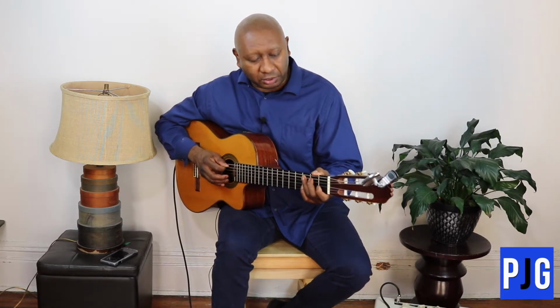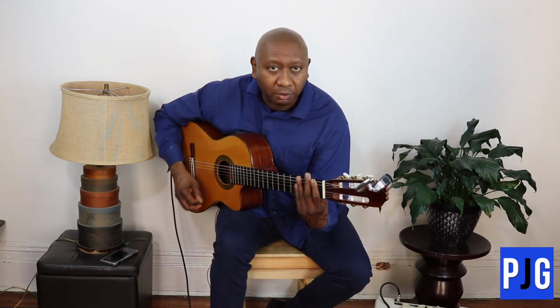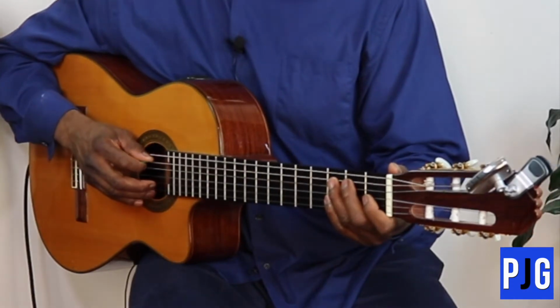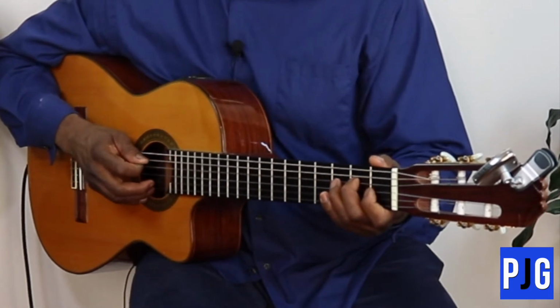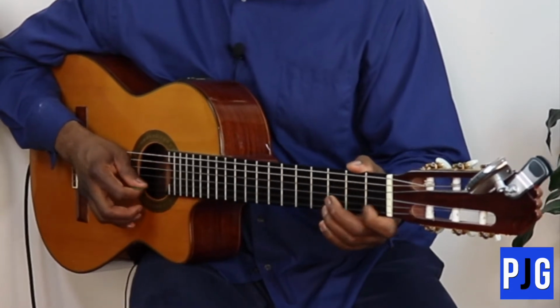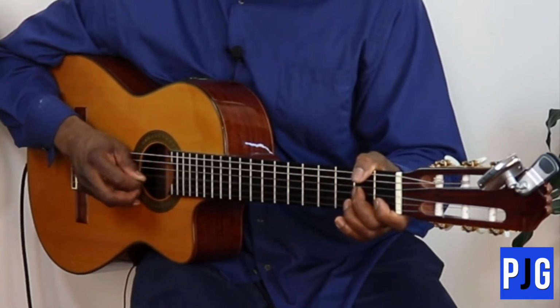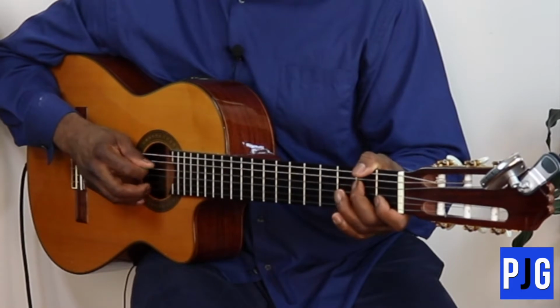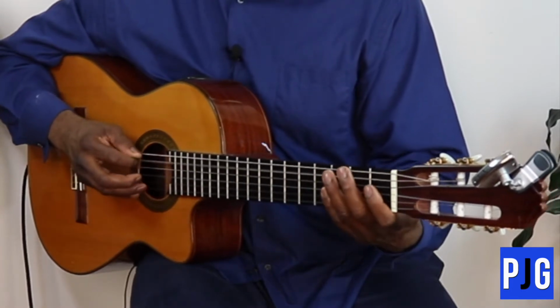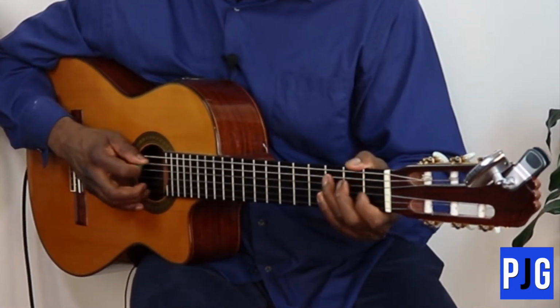So the scale goes across the neck. I'm going to start on the root and go all the way across to the first string, then go all the way back down to the 6th string, the full range of the scale in that position. So here we go. That's the whole C major scale in the first position.